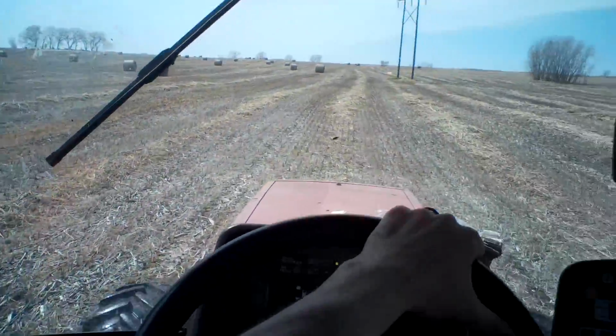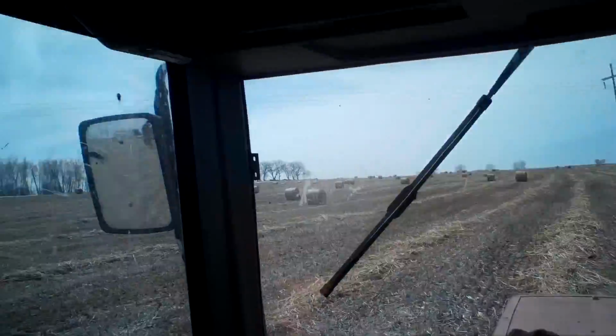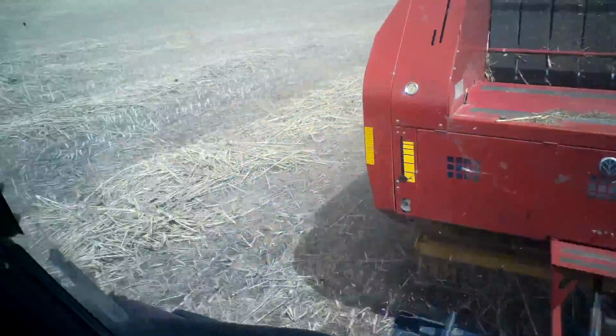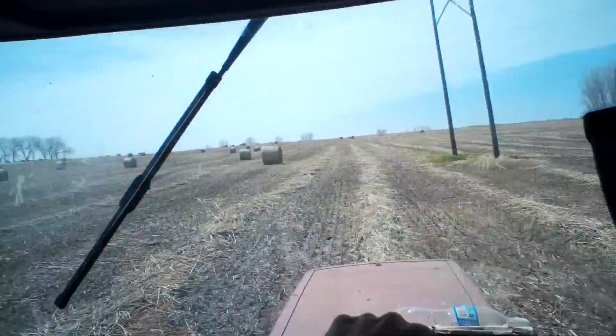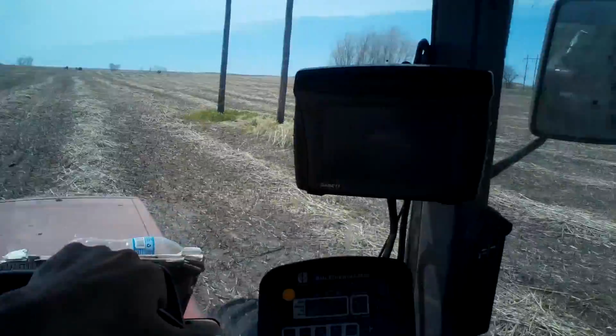There's a spot here that's not very good. But I'm only skipping every other windrow, and then the other baler was picking them up, but he got some net wrapped up on something, and he's been working on getting that off for quite a while, and I'm a little afraid that he's gonna end up getting stuck because he hasn't hit the wet spots yet.